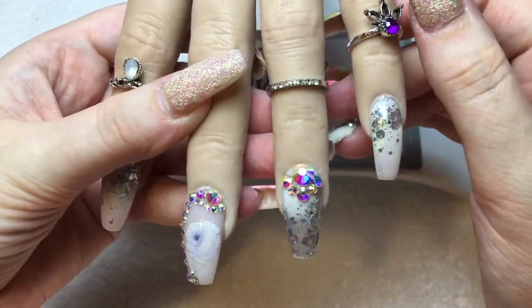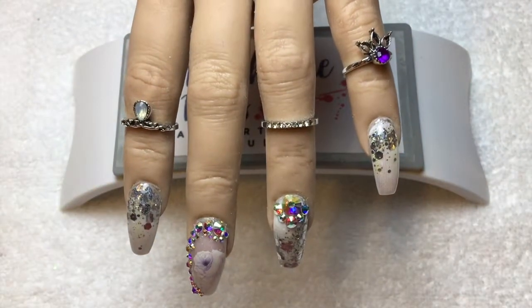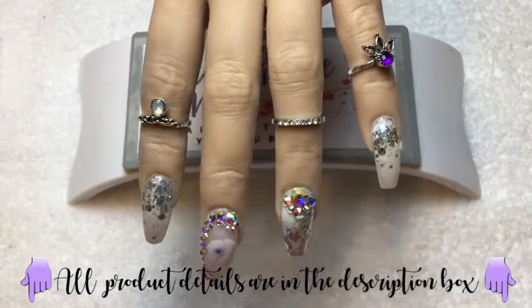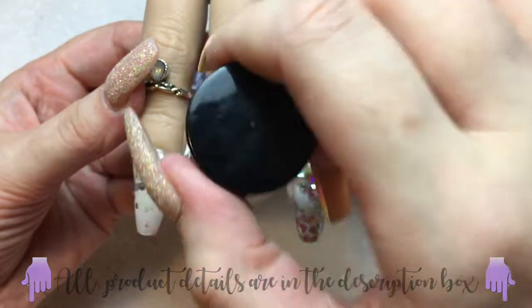And there we have my super sparkly blingy bridal nails complete. And I really do love that glitter from World of Glitter. So I am just going to finish off with my Team Gorgeous cuticle oil. I find it just gets rid of that excess dust, but obviously on a real person, you would always finish your service with a cuticle oil. And that is the end of this video.